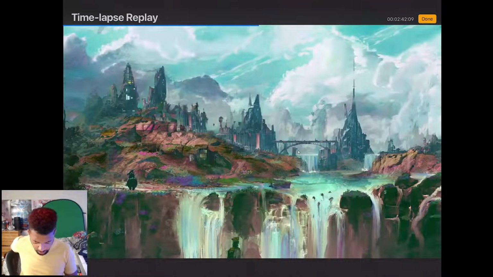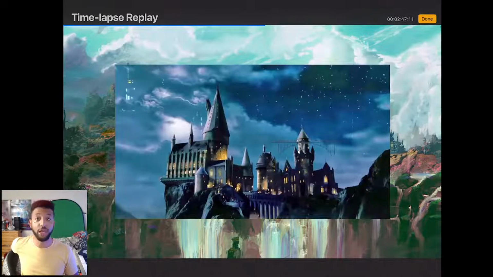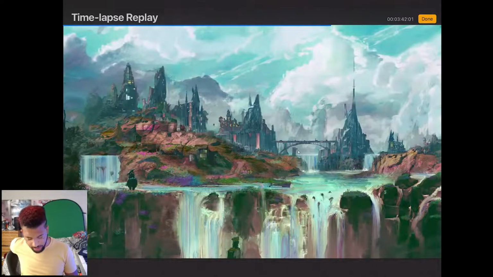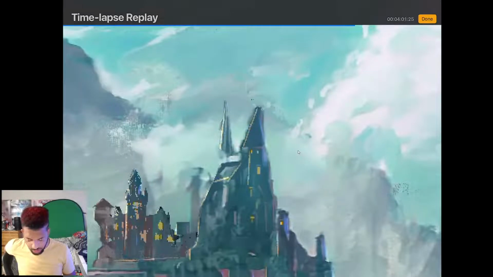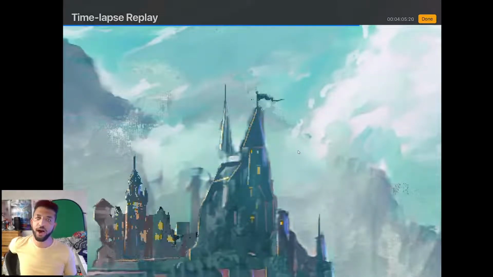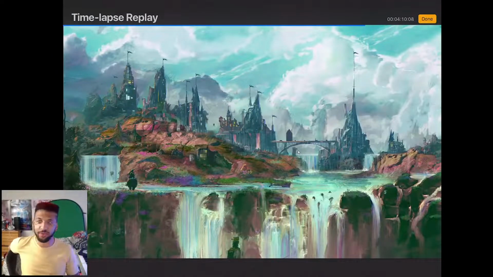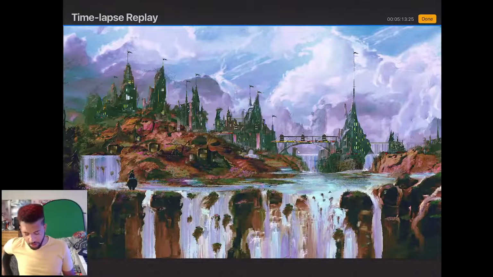And then as we move forward, I got some reference from Hogwarts. So I brought in a picture of Hogwarts and said, let me see if I can create some of these shapes, and then just decided to paint those in there and sharpen them up a bit. Then we added some highlights to all the edges to ground everything in the same lighting. Then we added these little flags to all of the tops. Adding flags is a way to create a sense of culture, a sense that there's a civilization in there. And eventually we added lights and did a final color correction, and then we got this end result.